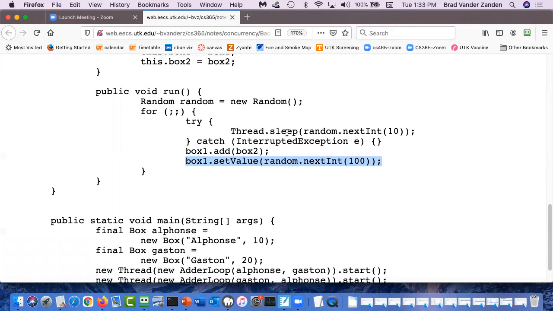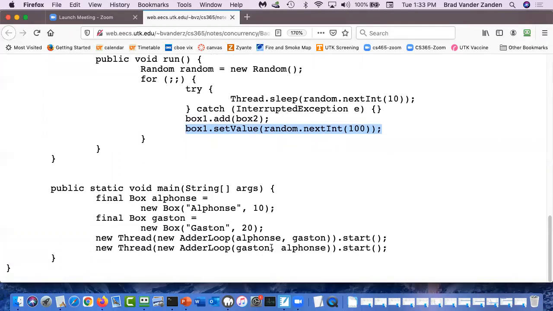When it went to sleep, that gave Gaston a chance to start. So Gaston started.